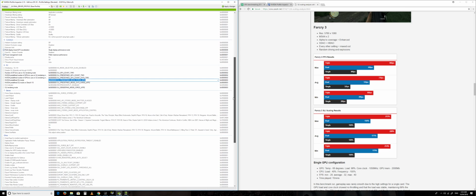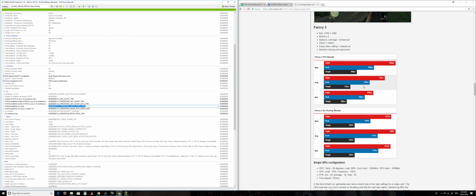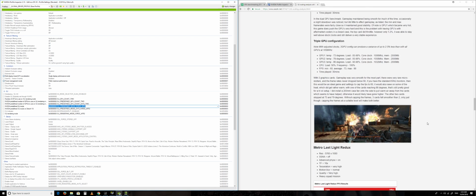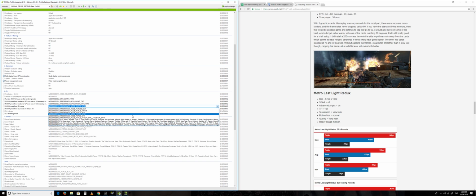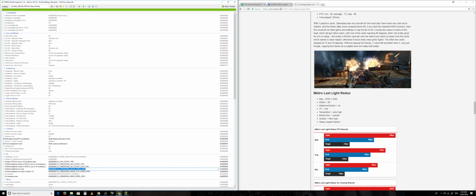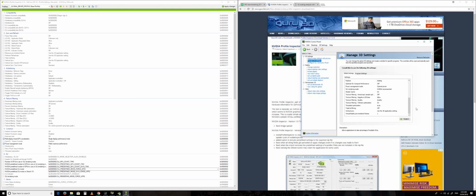So anyway, that's a little idea of what you can get if you've got 2 or 3 cards or more, and what you should be doing if you've got 2 or 3 cards. The different settings here, you can achieve some of those results by going through here.